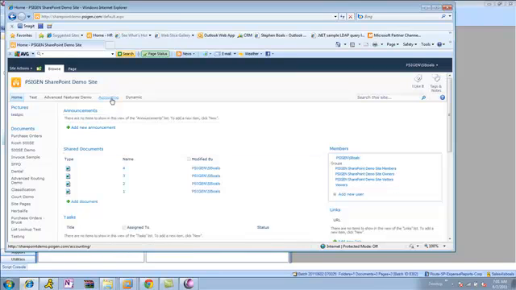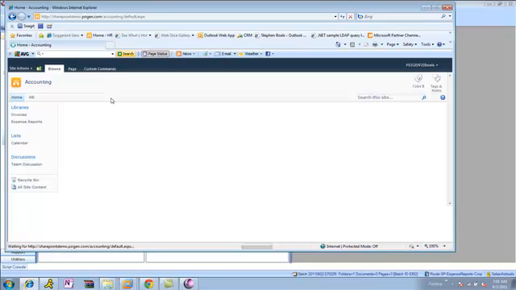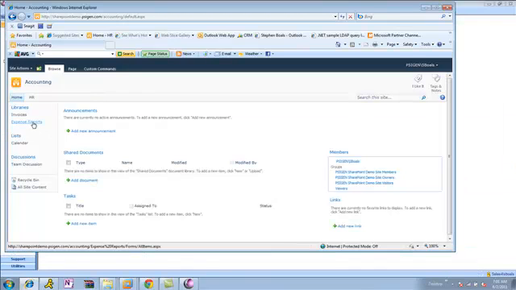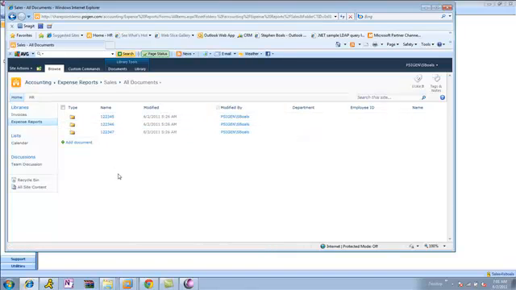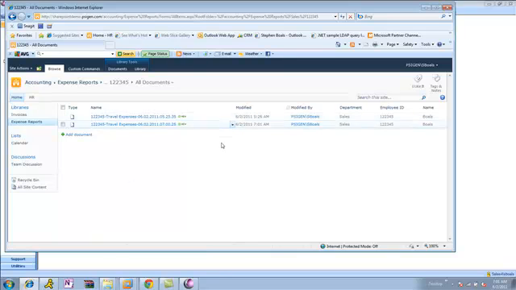And in that barcode, we defined the site in which we wanted to route those documents. We defined the library, so the accounting site, the expense report library. We defined the folder, which was in this case the department, so sales. We told the product to auto-create subfolders based on the employee ID. And then we told it to automatically populate the columns, as well as define the content type and automatically name the file employee ID dash content type dash date timestamp. So you can see it's a very powerful tool to route documents intelligently to SharePoint sites, libraries, folder structures, and set the file naming scheme as well as the content type of the document.